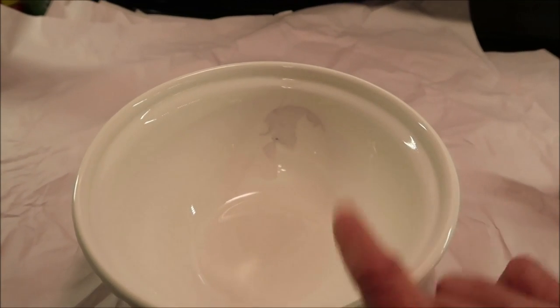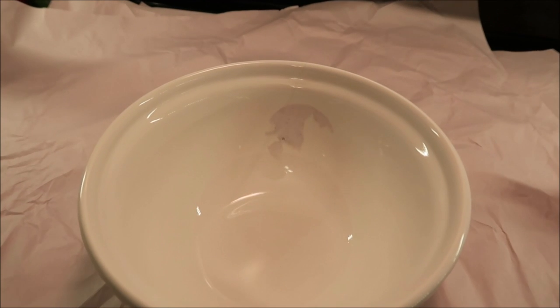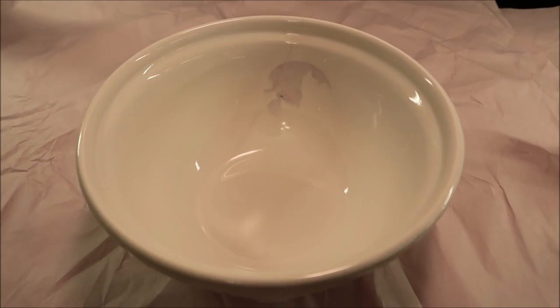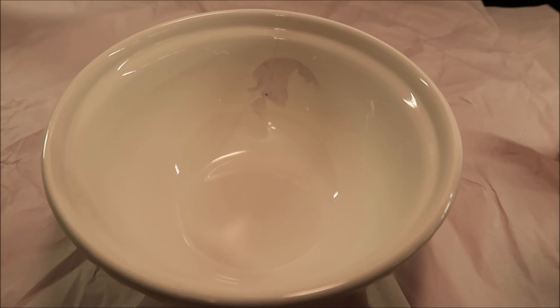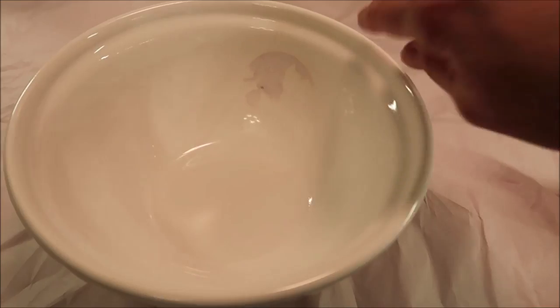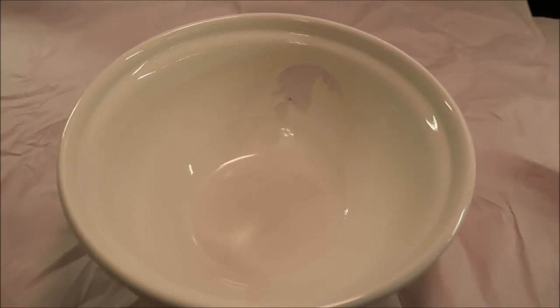I've had to remove a Mason Cash bowl in the past. What did I say? Remove? Sorry, I've had to return a Mason Cash bowl in the past. And the thing is, they don't have any to replace it with. So you just have to go in there and get your money back. But I mean, I can fill that. So anyway, I'll just have one of the size instead of two.